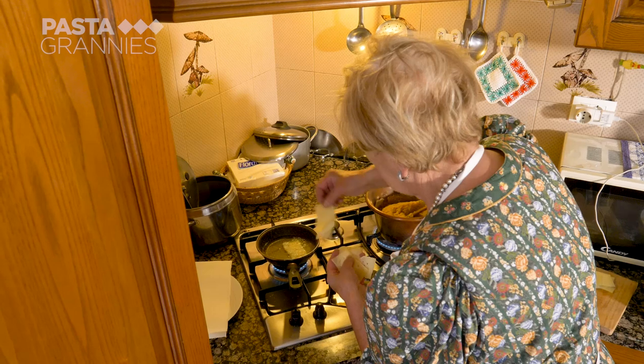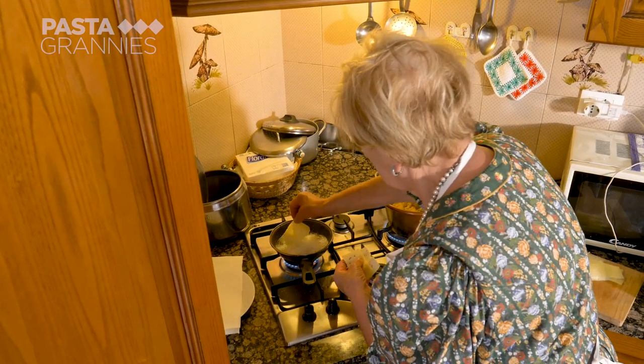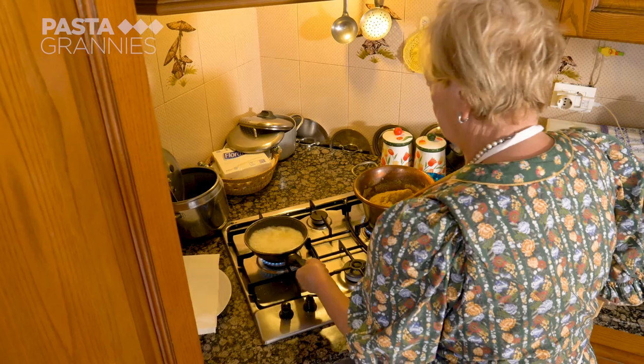Carmen has heated some sunflower oil in a small pan. She adds the cheese slices and leaves them to melt together and puff up to form a single piece.